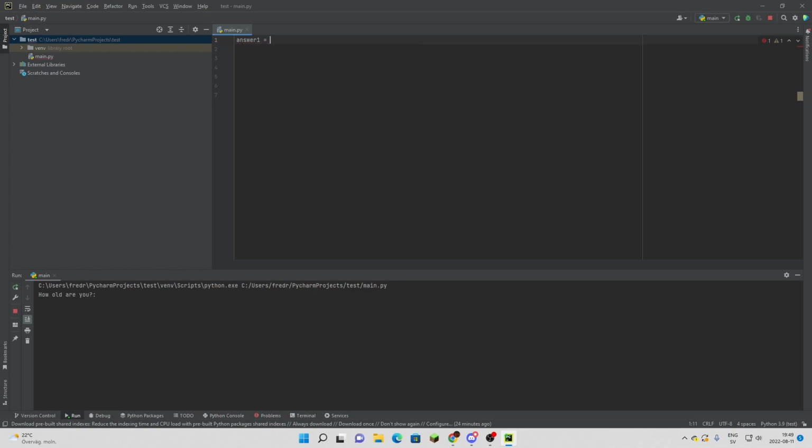Answer 1 is equal to input, and we say what is the capital of the UK. So what is the capital of the UK?